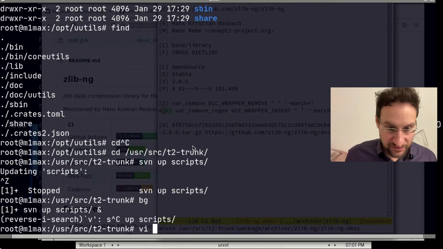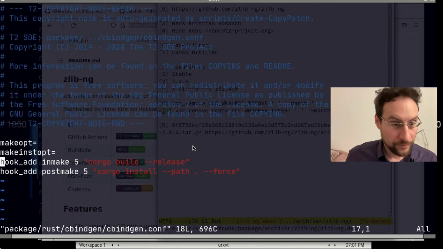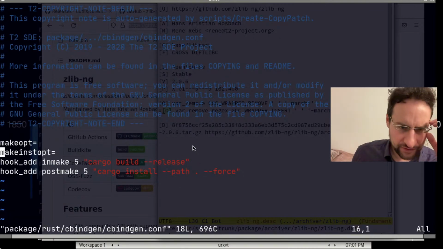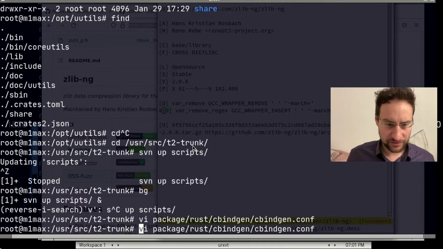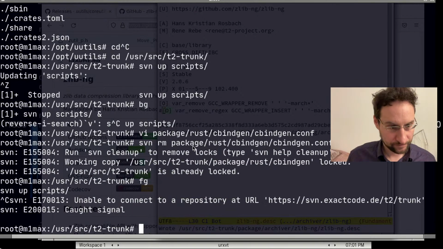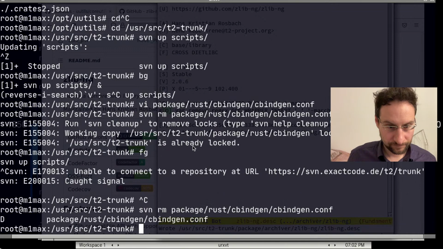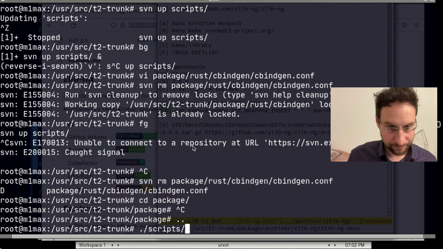Yeah, so let's test cbindgen. So the good thing is we should be able to fully use the generic build setup for that. This is why we do that. Fine. And let's first test this.